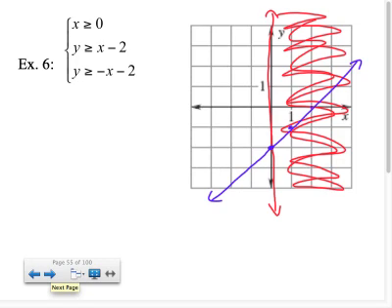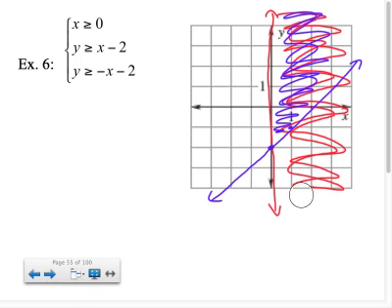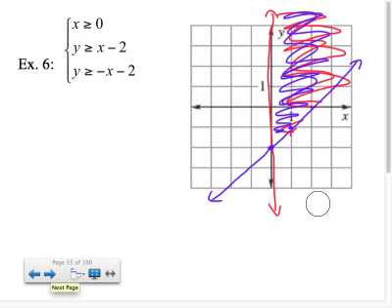Well, you'll notice when I'm shading above it, the only region that's going to overlap is right here. That's really the only region I need, because every area where they don't overlap, I'm going to end up erasing anyway. And then I bring my third and final equation into play here, and that is y is greater than or equal to -x minus 2. So here's -2. Negative x means go down 1, right 1. And again, we're greater than or equal to, so it's going to be a solid line.